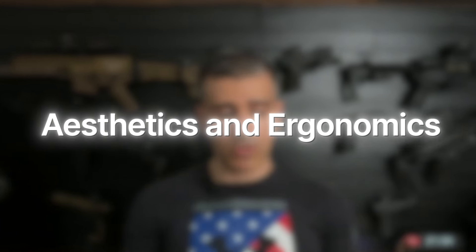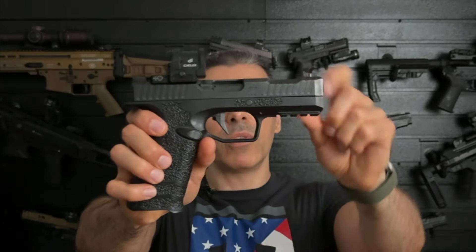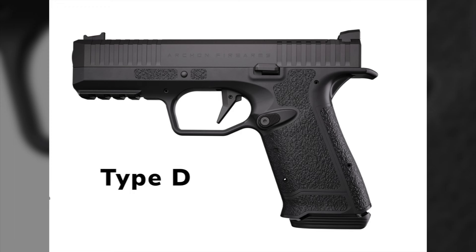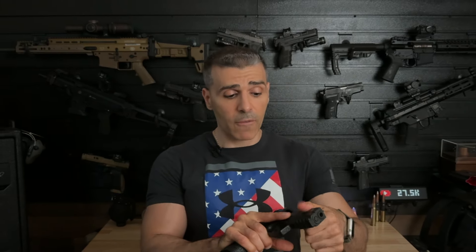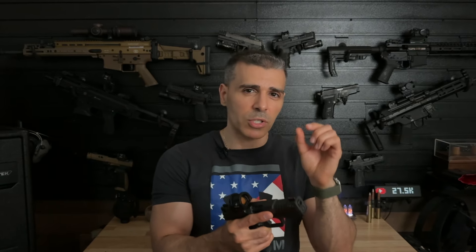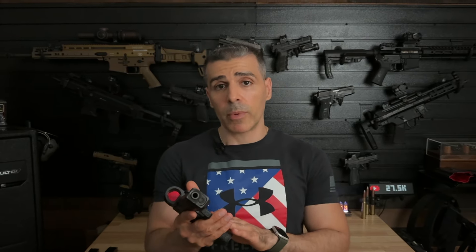As far as looks and ergonomics go, I really like how the Type B Gen 2 looks. I really like the notch in the slide, and if you're not a fan of the notch, Archon also makes a Type D, which is the same exact design but without the notch. The Type B feels like a quality-made pistol. The slide serrations and the notch are functional and they feel good when press checking or racking the slide — though if the serrations were just a little bit deeper, they would be perfect. The grip with the Talon rubber texture feels good in hand, though it could be a little more aggressive. The nice thing is you can swap out the texture with other options Talon offers, giving you more customization.